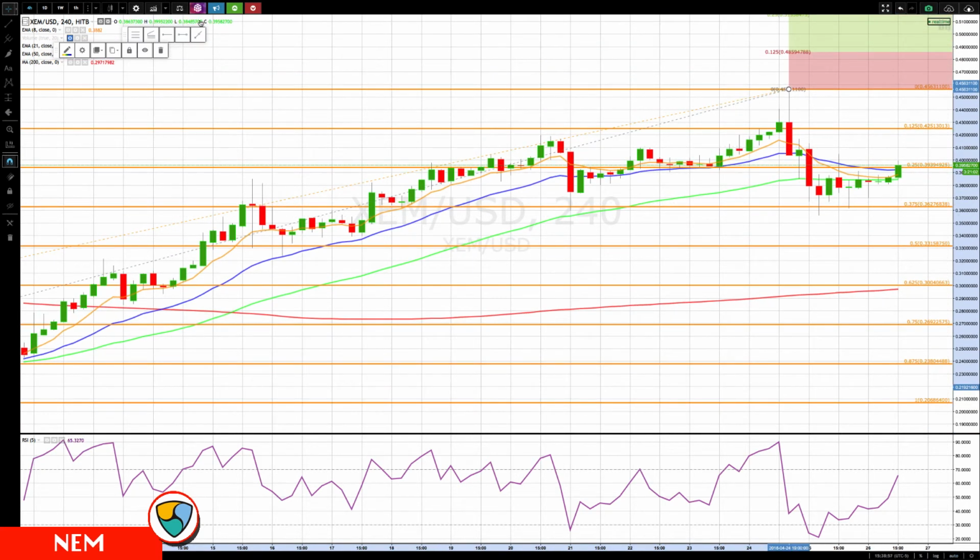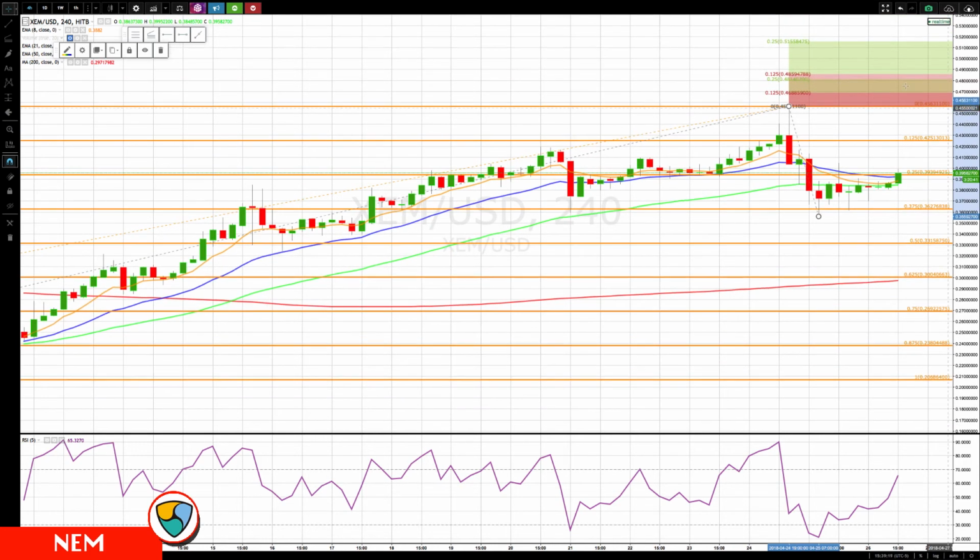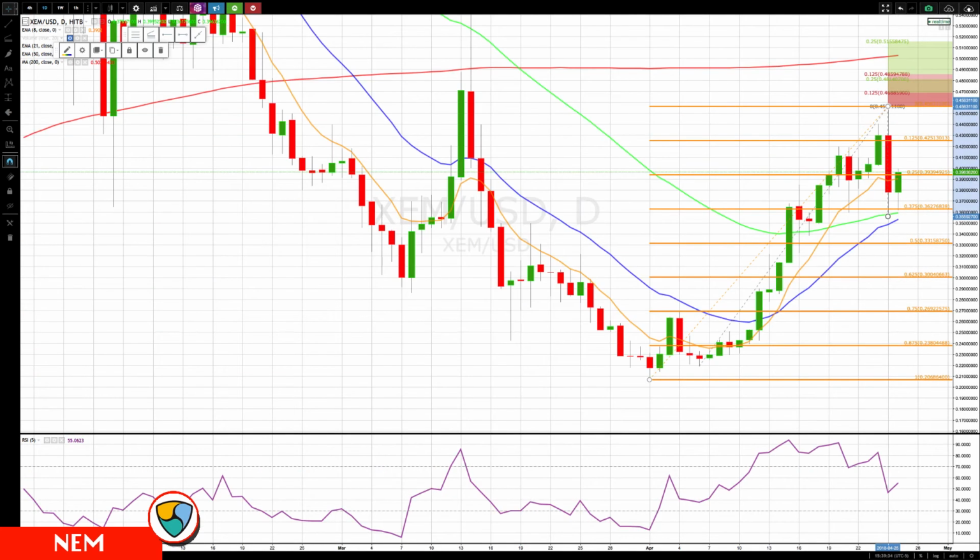Here's another example where you can also do a reverse scan box since we had the bigger correction. Let me get this on. So we have here going backwards in time, which gives us other levels to project higher. So again, this minor level would be 0.4688, major cluster area 0.4814 to 0.4859, and then the next major level above that 0.5155. If we don't hold here again at the 37.5 where we found some support before, then watch again for the return to the 50% level, 0.331858. Let's switch over to daily chart on this also.